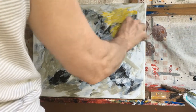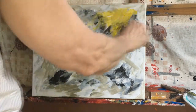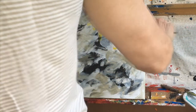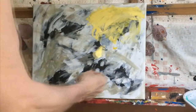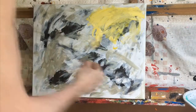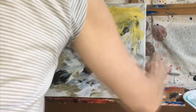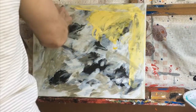Yet I digress. So we're applying some yellow here. And I'm really just seeing how it looks juxtaposed with the black and the white and the gray. And I don't just stick to brushes, I also use palette knives. So down this side here, I think it'll look a little more interesting with the yellow.